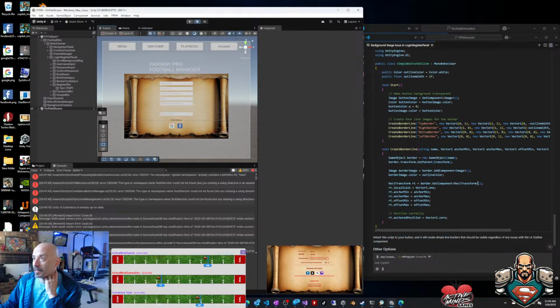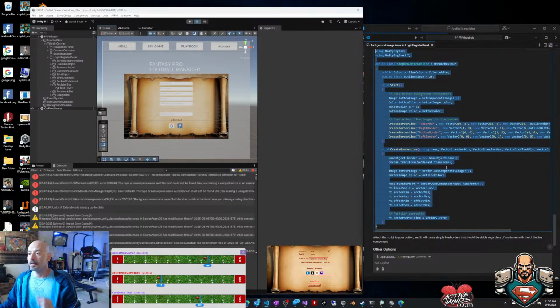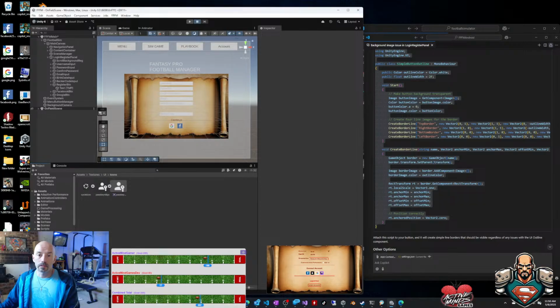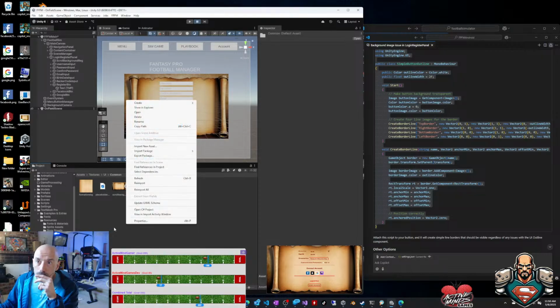Let's try this. Button outline. I might use this anyway multiple times, so we're gonna go in here. Maybe I can apply this to other things, which I probably will have a need to do. So we'll go to my scripts. We'll call it UI common new.